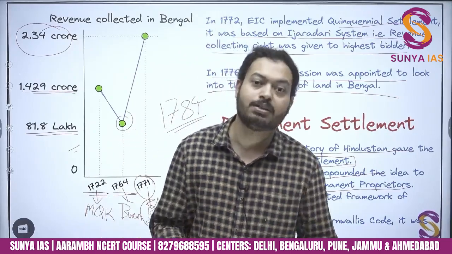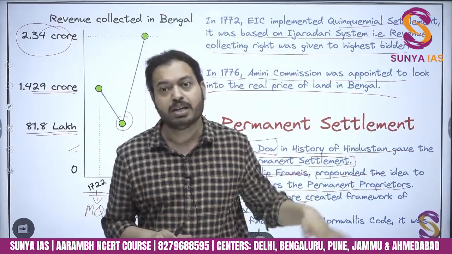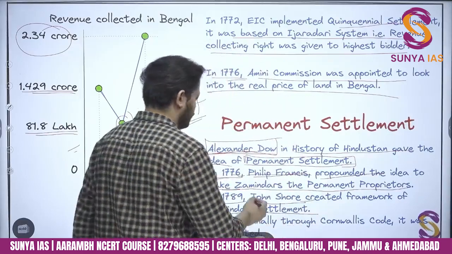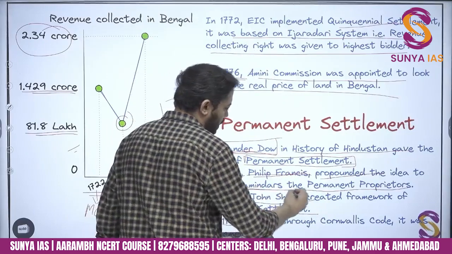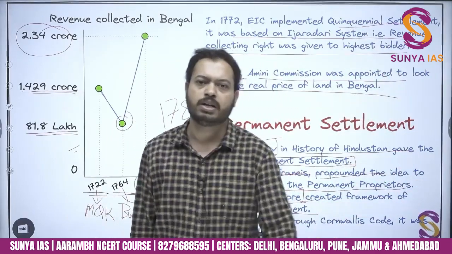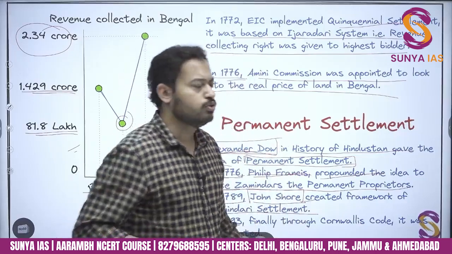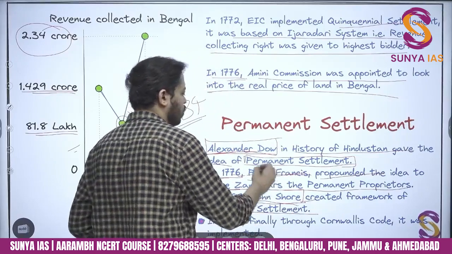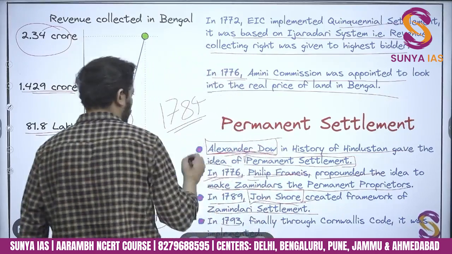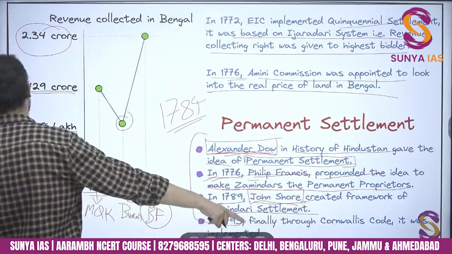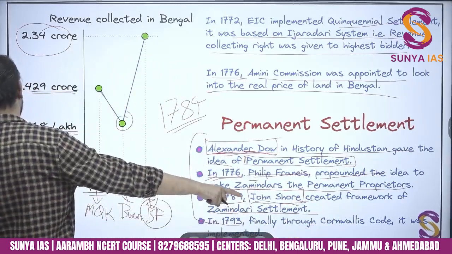Now what is permanent settlement, you should understand that too. For now, just understand what this hierarchy is. Because in the examination they ask about these people. They have already asked about which of these four names was involved in the process of permanent settlement, and one of the names was John Shore. So you never know, next year they might ask about Philip Francis or Alexander Dow also. Although this much information is not there in NCERT, this is extra information. I'm just giving it to you because this has been asked in the exam.